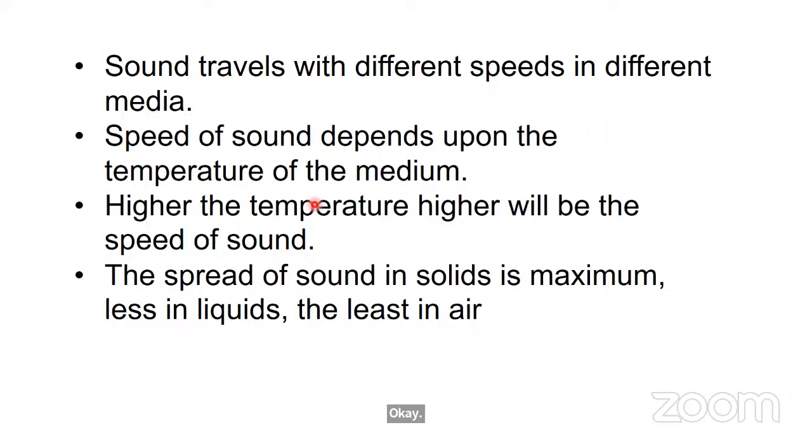Speed of sound depends upon the temperature of the medium also. Even if it is traveling in the same medium, if the temperature is increasing, the speed will be affected. చూడండి, టెంపరేచర్ పెరిగితే ఏమవుతుంది? వెరీ సింపుల్. Whenever the temperature is increasing, particle motion is high. Speed ఎక్కువ ఉంటుందండి. మరి స్పీడ్ ఎక్కువ ఉంటుందంటే సౌండ్ స్పీడ్గా పోతుంది. Higher the temperature, higher will be the speed of sound. సో టెంపరేచర్ ఎక్కువగా ఉంది అంటే సౌండ్ కూడా ఎక్కువ వేగంతో పోతుంది.